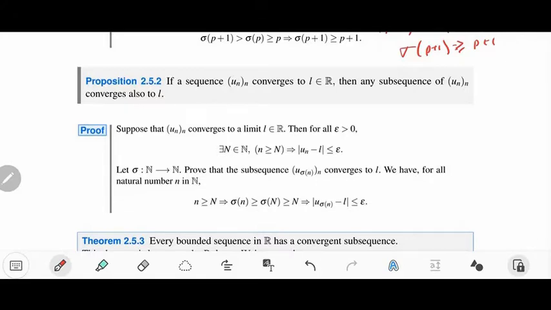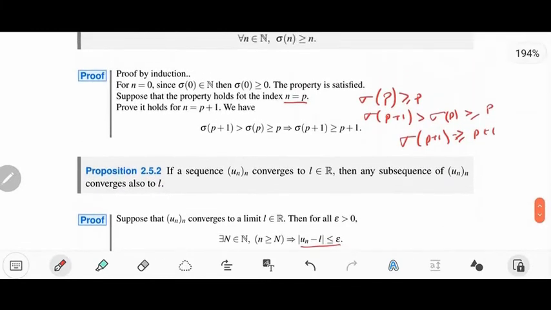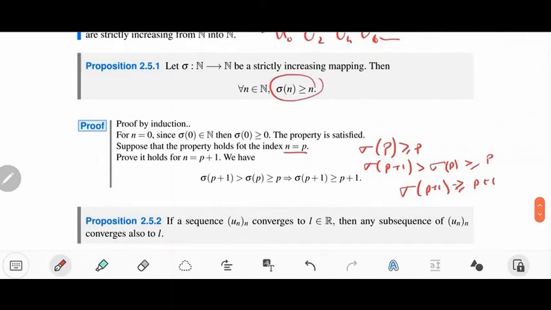It's not difficult to prove, because if un is convergent to a limit L, then |un minus L| will be less than epsilon according to the definition, right? So if you have epsilon positive, there exists a rank N such that all the elements above this rank will satisfy |un minus L| less than epsilon. So defining any subsequence, we will have a sigma that is strictly increasing. So we have a sigma satisfying the proposition that we did in here, sigma of n greater than n.